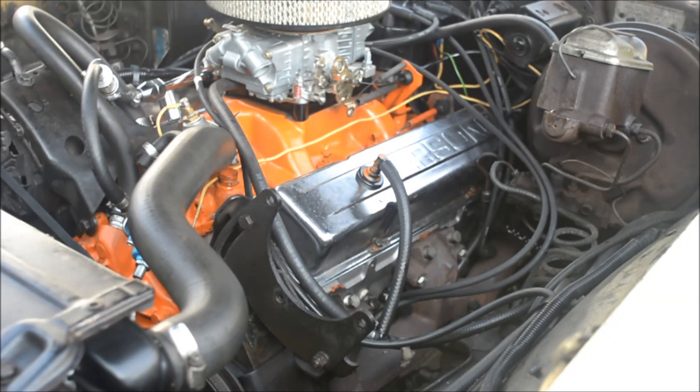You can find other videos that will show you how to find TDC by taking out spark plug number one and then cranking it. I don't want to do that — I have some valve cover gaskets that are rubber and I can continue to reuse them. So I find it easier to just take out the valve covers and pay attention to the rocker arms and the valves opening.